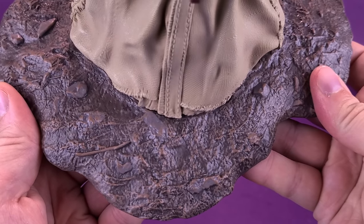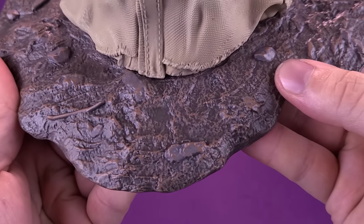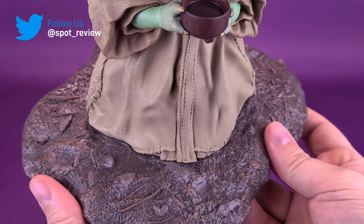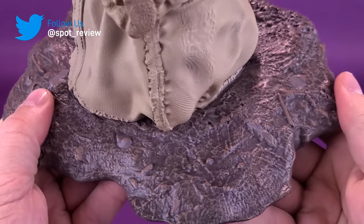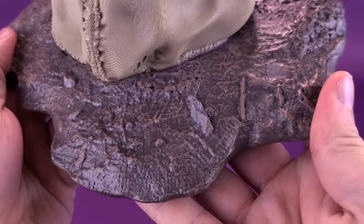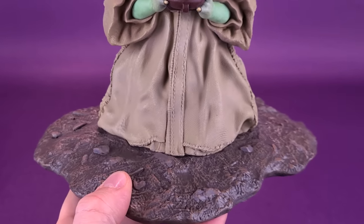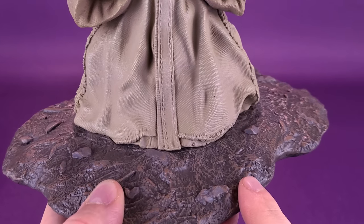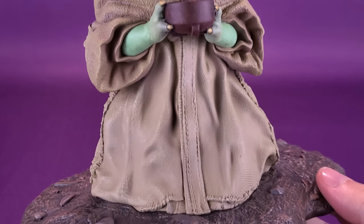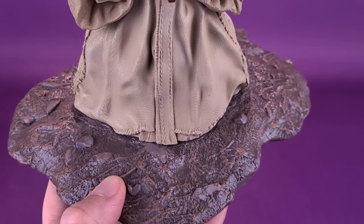Looking at the display base that the child is standing on top of, it's a lot of brown. Various different shades of brown, yes. And there's a few little areas like stones and pebbles that are painted differently in gray, but it's a very muddy-looking terrain. It's not necessarily a bad thing at all. In fact, as you're spinning it around, the sculpting certainly delivers a nice textured-looking display base, and the way they've painted it almost has a nice sheen to it, so it looks like it's still wet. It doesn't bother me that they went with such dark colors here. The earthy tones of the brown, I actually find complement the lighter colors when we look at the rest of the statue. Especially with the cloak being a lighter beige like this, I think going with the brown is the best route they could have gone.